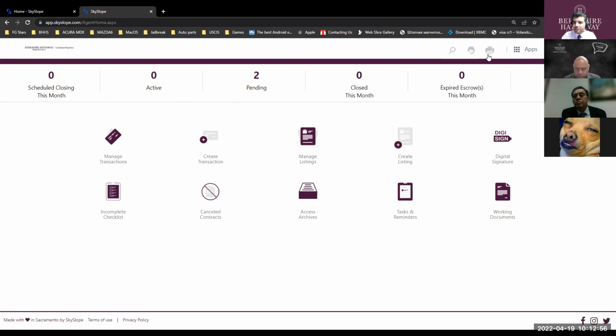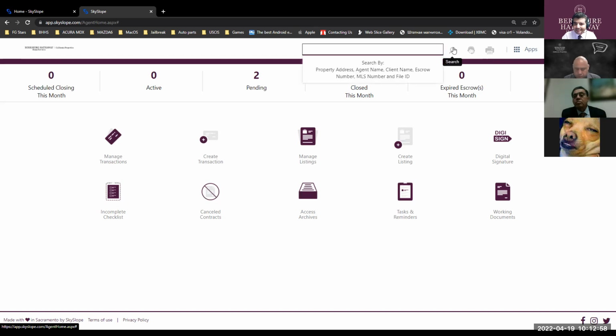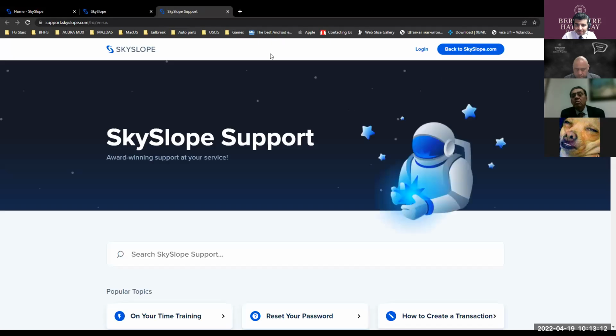When you hit this search bar, it's to search for any property, agent name, client's name, escrow number, MLS, or file ID. Support, if you click on it, will bring you to their site.